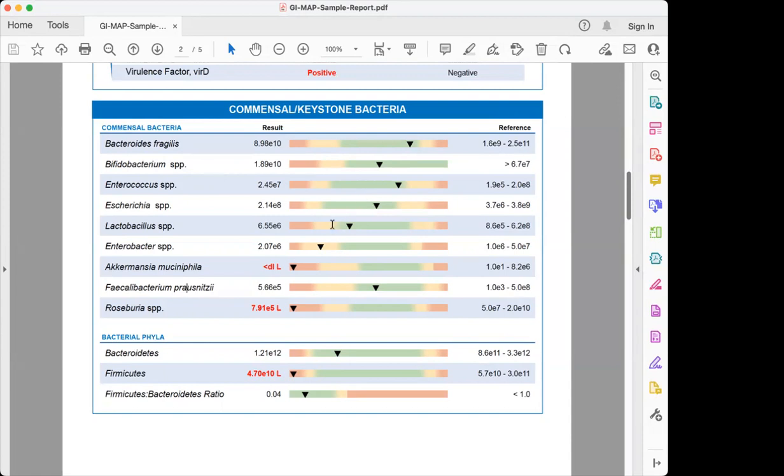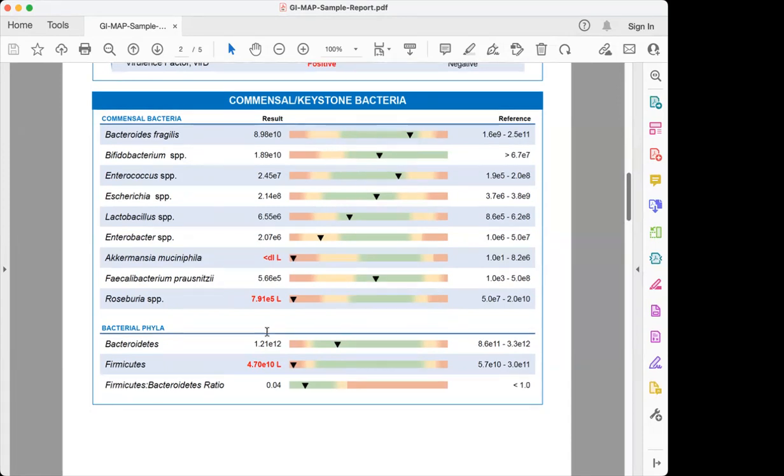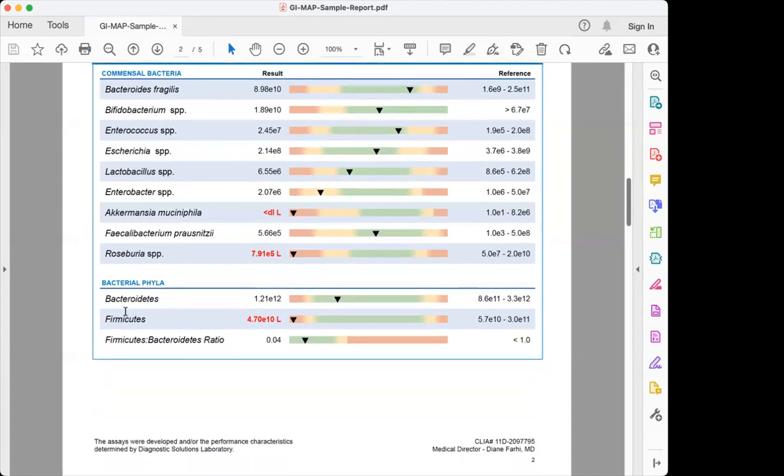So we can grab a lot of information from what these bacteria are doing based on research. And then we go over to the bacteriophyla. This is 90% of our microbiome, the Bacteroides and the Firmicutes. When both are high, again, if we had these both on the high end, then we would start to think, okay, maybe we are not breaking down things and things are overgrowing. So you look back at the stomach acid, pancreatic function, all that kind of stuff.